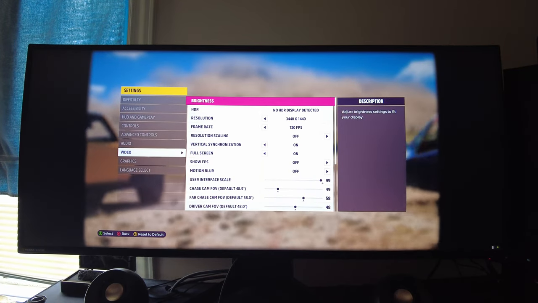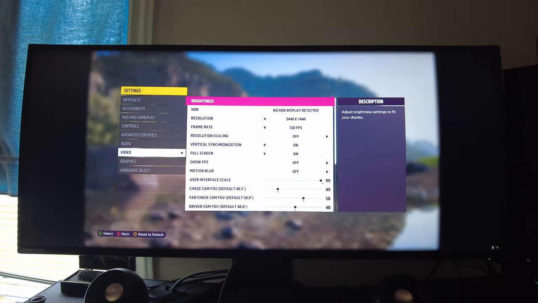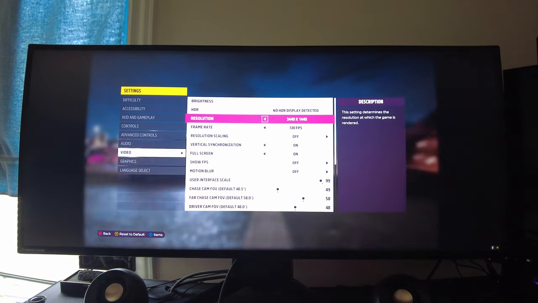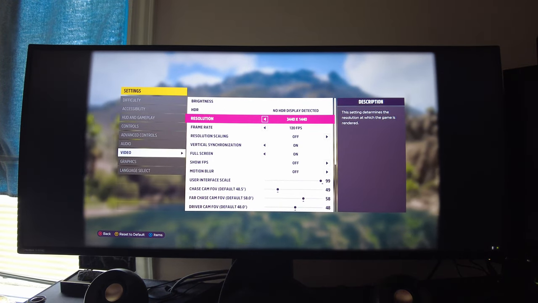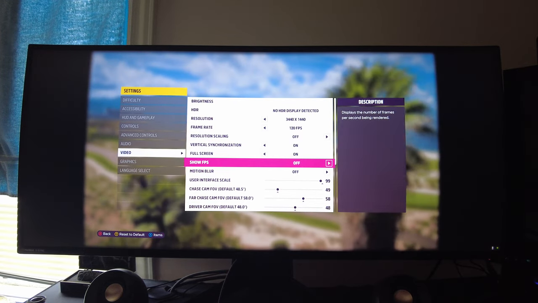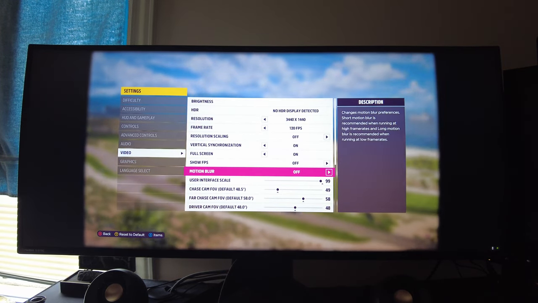All right guys, we are now in Forza Horizon 5 on the secondary computer. So, we're gonna run at 3440 by 1440, because this game actually does support ultrawide. It doesn't look like it right now, but trust me, it does. No resolution scaling, VSync on, because we're not gonna probably get anywhere near 120 FPS anyway.